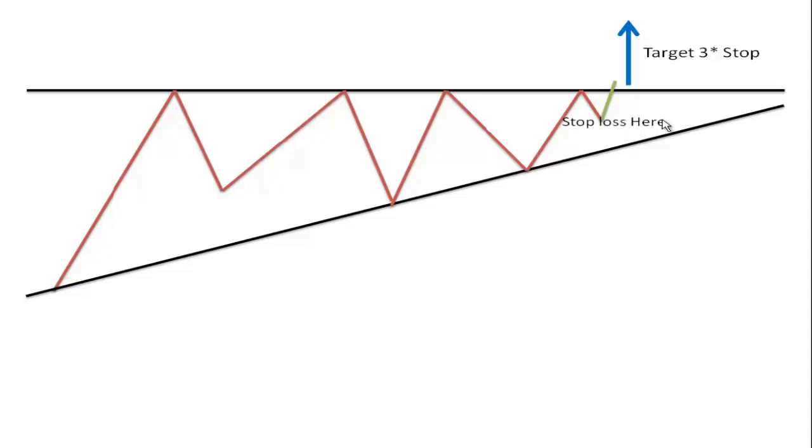Okay, so once again I'm just going to walk through the system a little bit more here, and then I'm going to go to the live chart itself. Okay, so resistance, resistance, resistance. The market's hitting an area of horizontal resistance. It keeps hitting it, but it's also pressurizing to the high side, and then the market runs down and gives you a little high trough and then breaks out. Little high trough before the breakout. That's very, very powerful. That's showing that the buyers are ready to explode to the upside, and that's why I call it the blast off system, because it works so well. The stop's here and the target's here.